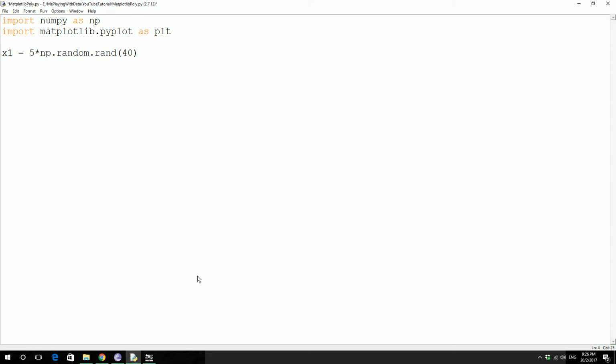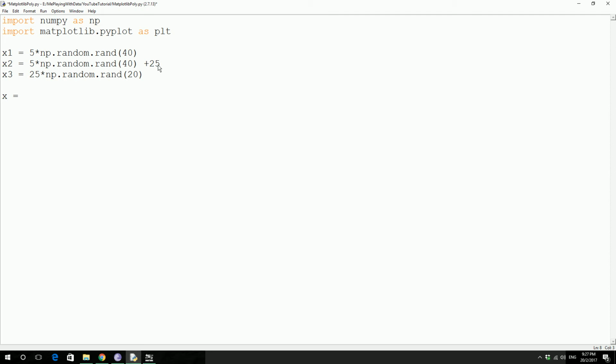Let me go down and copy paste it. So this is for x2 and this is for x3. What this line of code is actually going to do is add 25 to all the values that are being generated, and then multiply this. It's sort of like an outlier, so we're going to multiply this by 25. Then we're going to reduce the number of numbers generated by 20. And then together we're going to call it x.